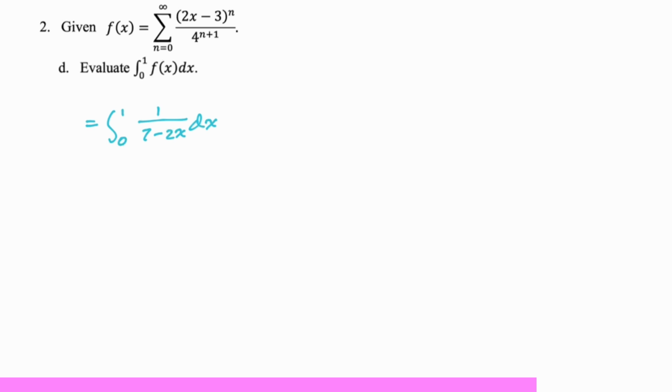Okay, so by the chain rule, or if you try to do U substitution, there should be a -2 in the numerator by the chain rule. There's not, so we put it there, and then we balance it with -1/2. Now it's perfect, so it's the natural log of the absolute value of 7 minus 2x. We're going from 0 to 1.